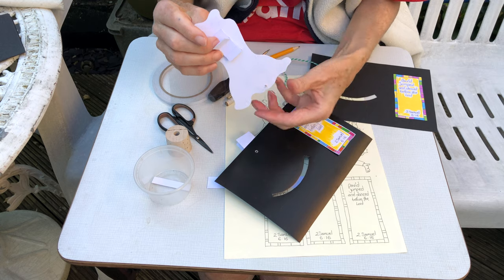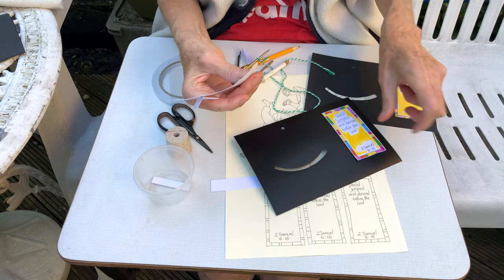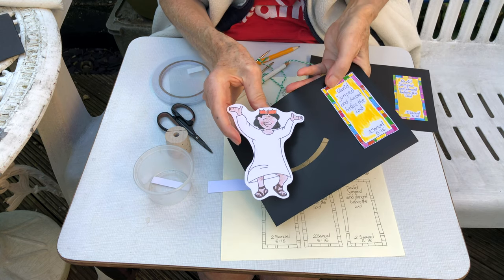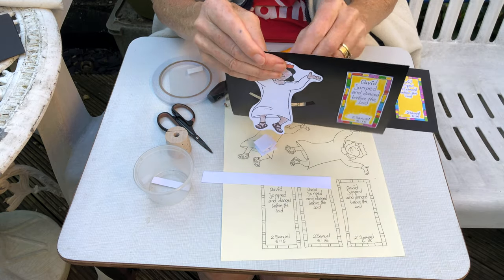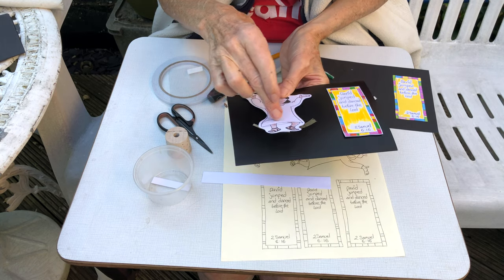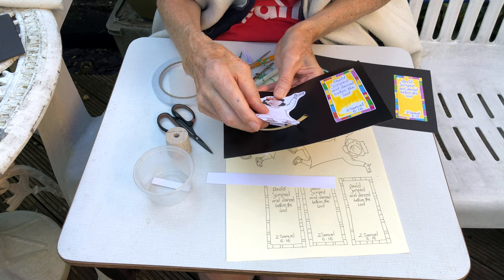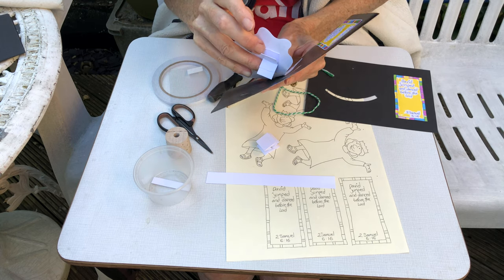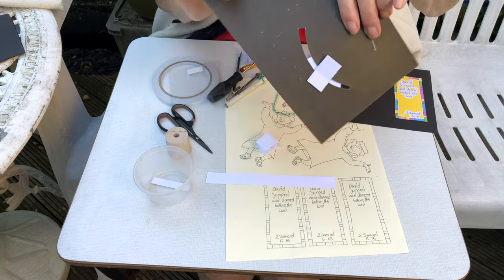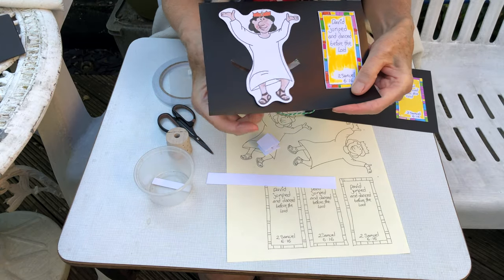Okay, and then once that's in — oh, he's come out. Let's put that back in. Now I've stuck this so that it's about hip height on him — that's how I drew the arc on, about hip height — so this little peg thing is hidden. So that will go through like so, and come through the back like that one, and then that just slides like so, and there you have David dancing.